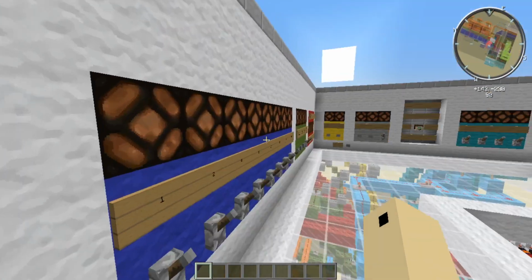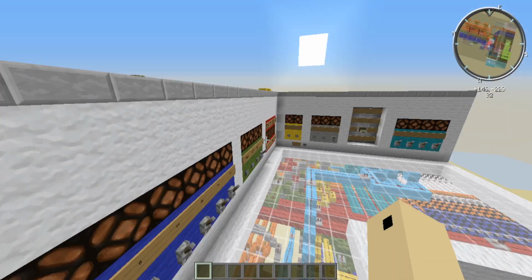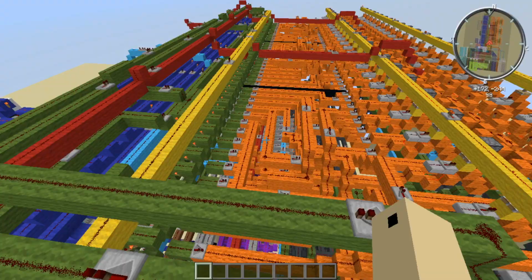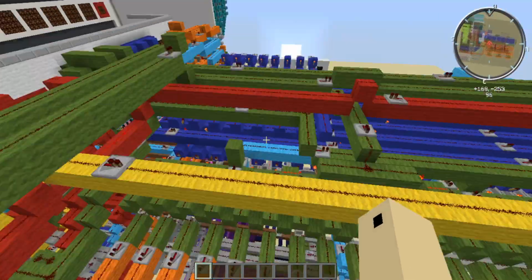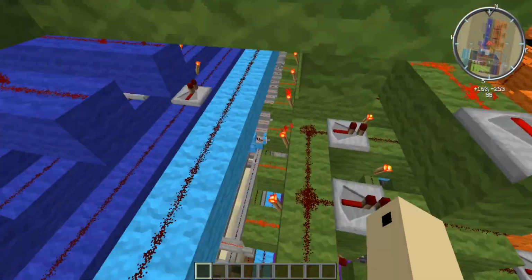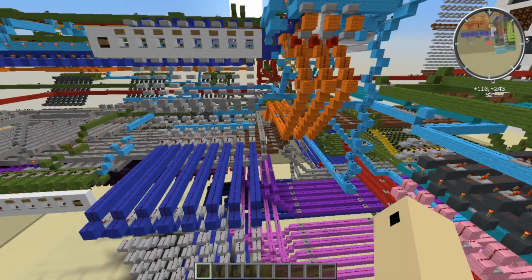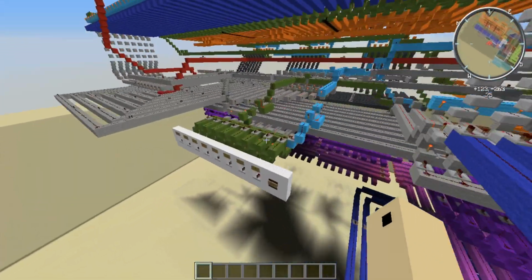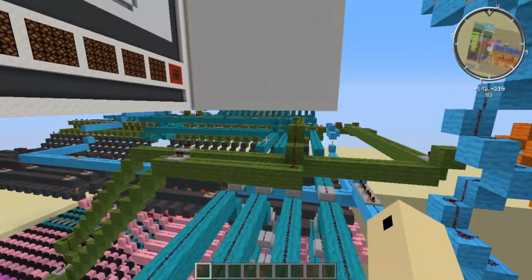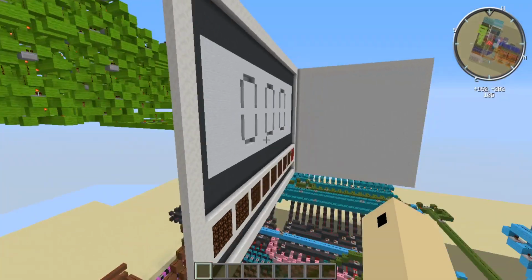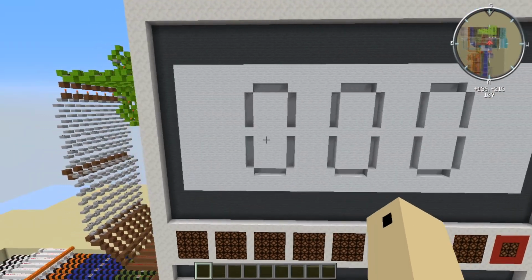And the nice thing about turning this thing off is that it resets every register in the whole computer. So earlier there was data saved in these registers, but now there's not. So that's a nice little feature I added, because this light blue is basically the power controls, and it goes literally everywhere, because there's pretty much registers all over the place, and it also connects to AND gates and everything like that. So yeah, that's my computer. I'm pretty sure that's all I have to say. So yeah, this is the raw binary system, and this is a 3-digit 7-segment display.